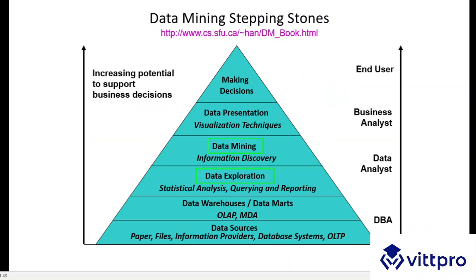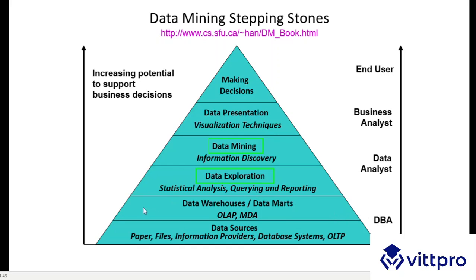So if you see data mining in terms of where it sits in our organizations, the basic model is your data source, whether it's papers, files, information providers, database systems, or your transaction processing system, your ERP and your other things, right? That normally is managed by the database administrators. Above that, you see data warehouse and data marts. So there are OLAP, analytical procedures, and the management of database. These two jobs are done by database administration.